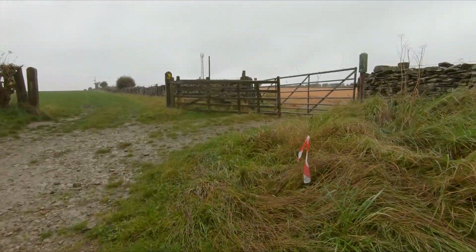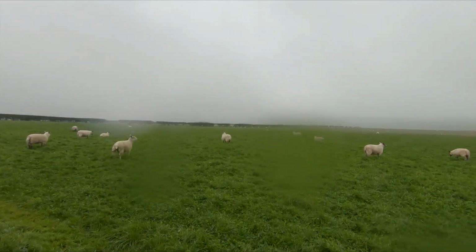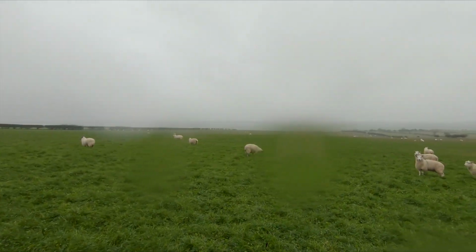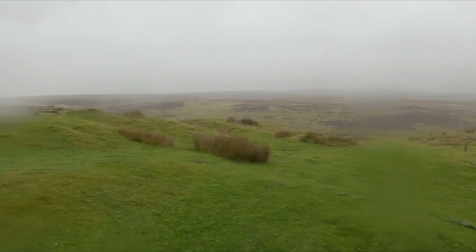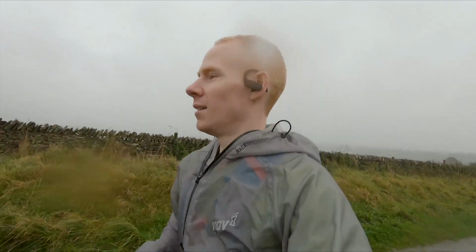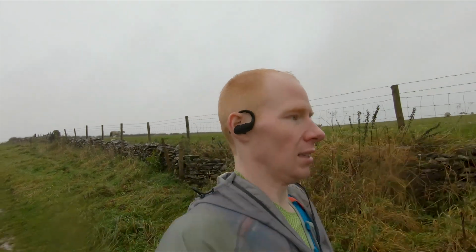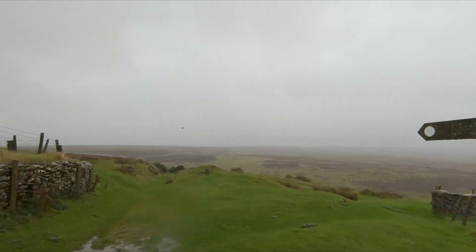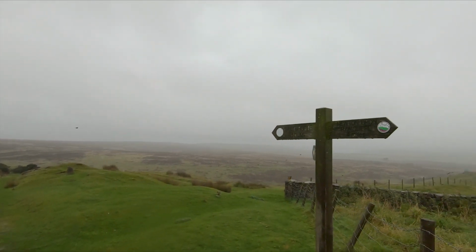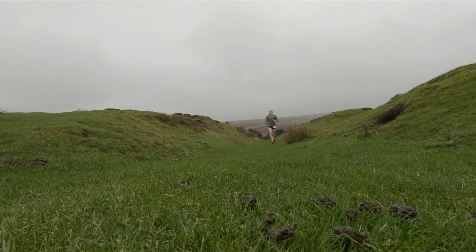There's no fanfare. It's modest and it's honest. And that's why I love it, because we can get caught up with running, with getting a medal, getting a PB and all these things. Well, all that goes out the window with fell running. You can't really go off PBs. The courses generally change year by year anyway, so you can't carry that over. And the ground is so different that even if the distance was the same from race to race, you still wouldn't be able to transfer your times over. It's about the pure enjoyment of running in the middle of nowhere with some views.